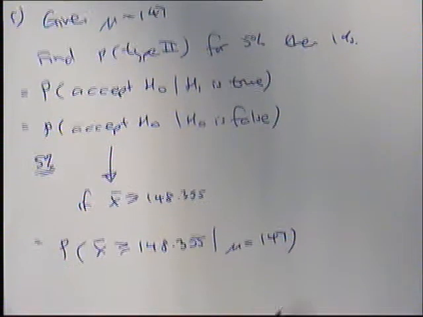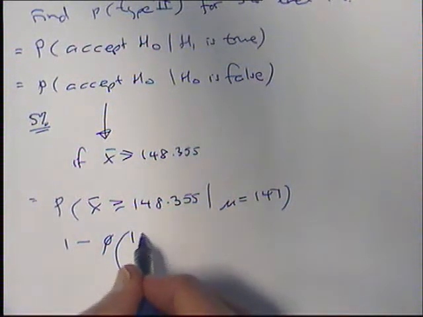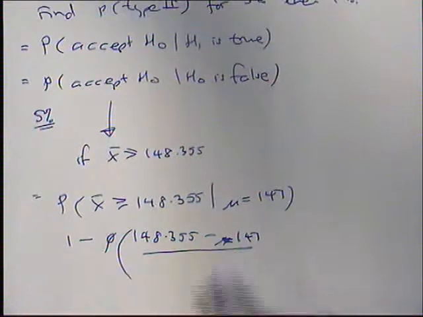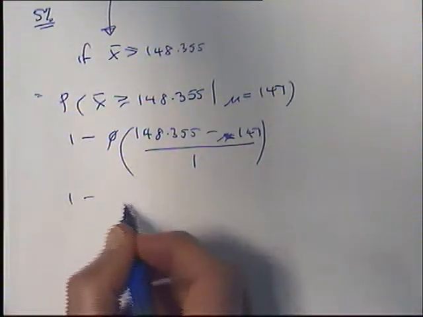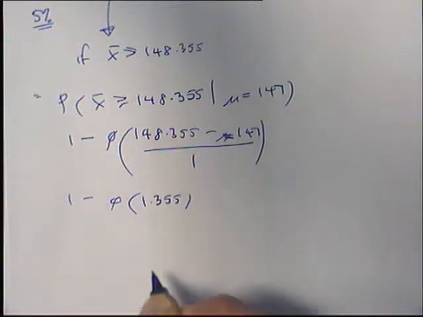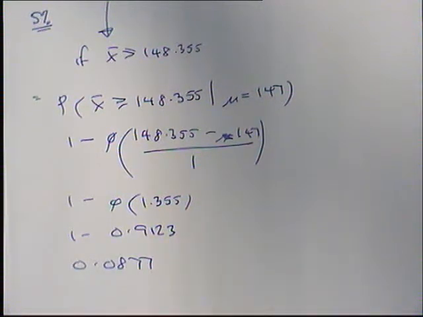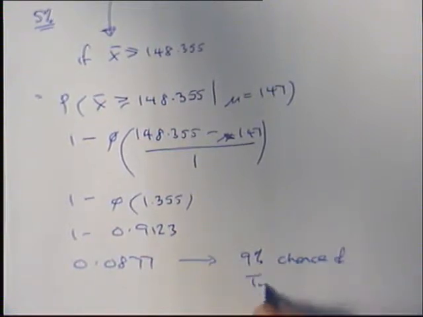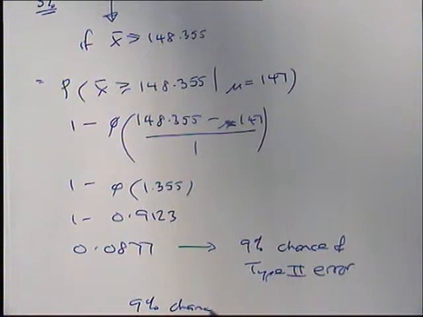So, now then, we're just going to work this out. We want a greater than probability, so let's turn it around and do a 1 minus phi, and I'm going to put in that value. Take away the mu, the population mean, which we're told is actually 147, over the standard deviation. Well, we're dealing with X bar, that's still going to be the sigma squared over n, that's still 1. So that's how we work this probability out. To save you time, the value inside the bracket is 1.355. When you do your lookup, it's 0.9123. When you do your 1 minus, it's 0.0877, which is telling us that there's roughly a 9% chance of a type 2 error. So there's a 9% chance that we will accept H naught when we shouldn't.